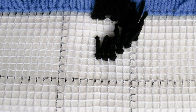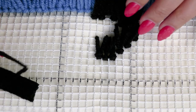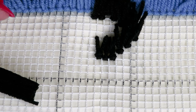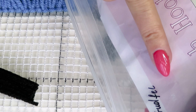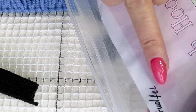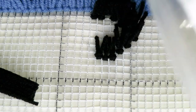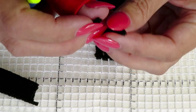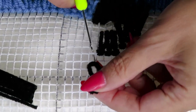Now when I ordered this little pillow kit, it says in here "Godfeel" or something like that store. I don't know if this store still exists or not.